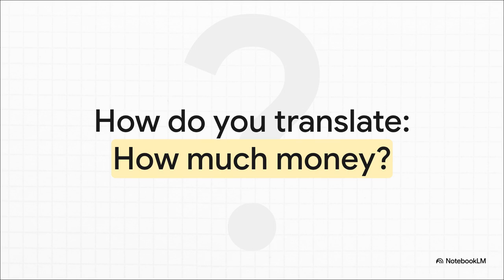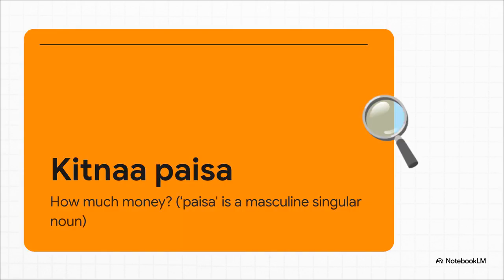I have a little challenge for you. Based on everything we've just covered, how do you translate the phrase, "how much money," into Hindi? I'll give you a hint to help out. The word for money is paisa, and it's a masculine singular noun. Go ahead and think about it for a few seconds. And the answer is kitna paisa.